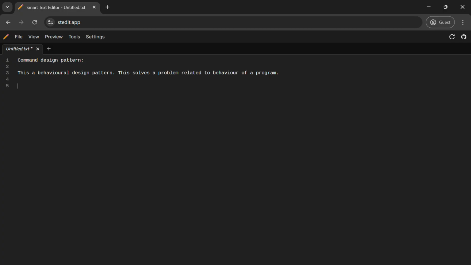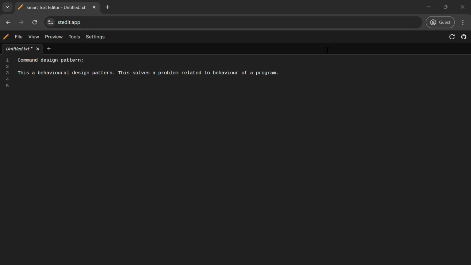So before we move into command design pattern, we will see what is the problem this will solve. Okay. So consider a scenario where we have an action that needs to be invoked, and we have different types of invoking methods, like invoking method 1, 2, 3.